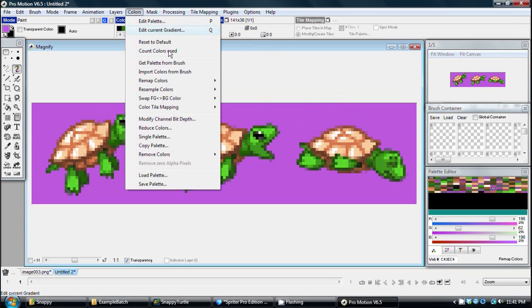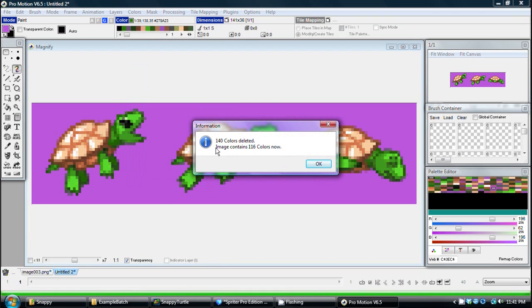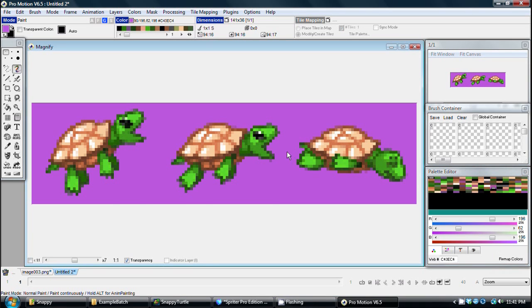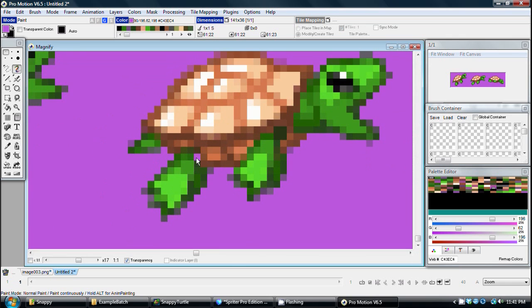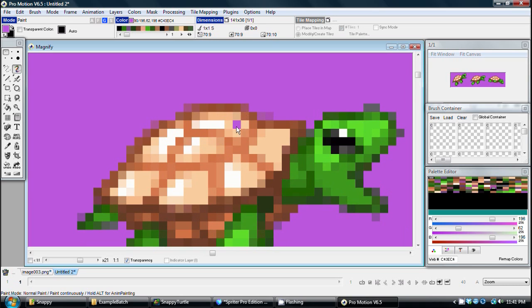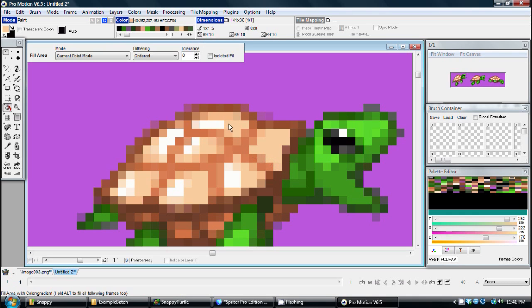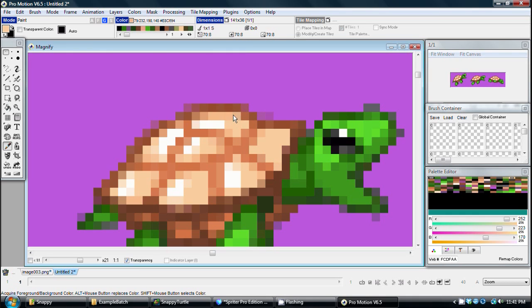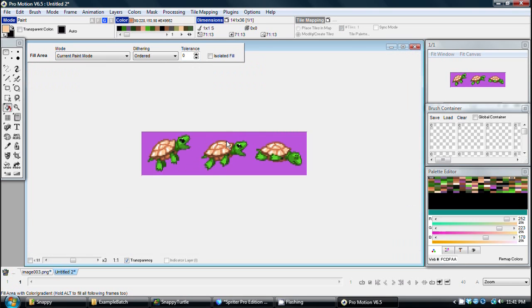And then we can do colors, remove unused colors, and then that brought it down to 116 colors, and then remap colors. There we go. So we're just going to keep doing this to reduce colors. We've gone as far as we want to with the stroke, but you'll see if you don't want all of these really subtly different colors in here, you can just pick one of those colors. For example, these 2 colors are very similar, or these 2 are very similar, so you could just choose one of the colors and then click on the other.